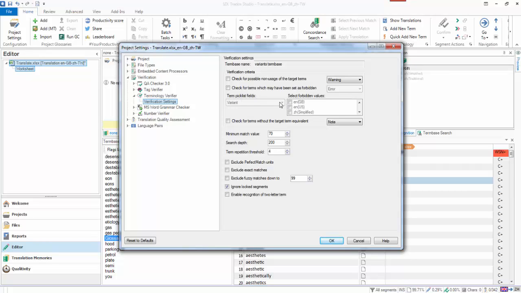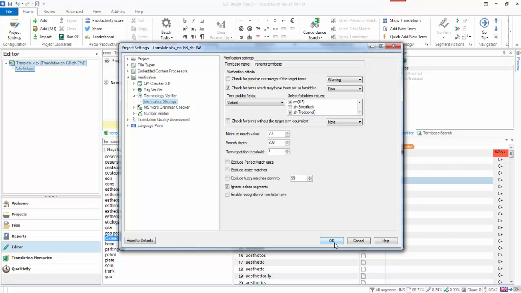So if I wanted to say that I should not be using on this project a simplified, I shouldn't be using any of these terms other than ZH simplified, then I could check the rest, and then as I'm working, the QA checker is going to be picking it up and using it automatically. Now you cannot use this without using attributes and picklist fields. So that's another benefit that you get from using picklists and handling some languages in this way.